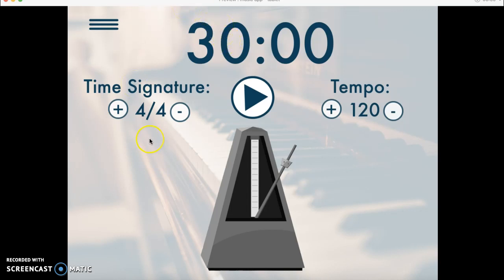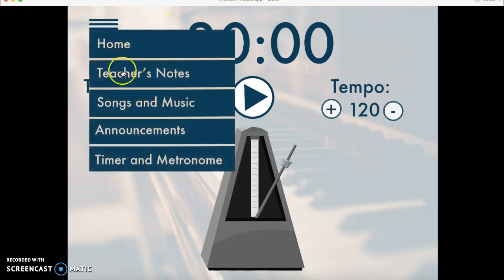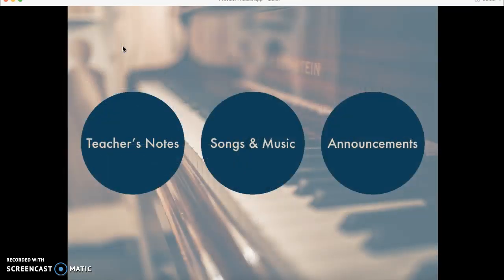So you would be able to put in your time signature and the tempo over here, and that would start going so you could practice your songs. Overall, that is it for the tablet in the students section.